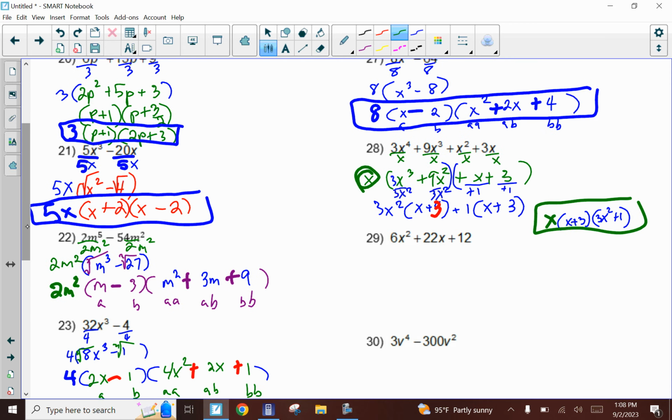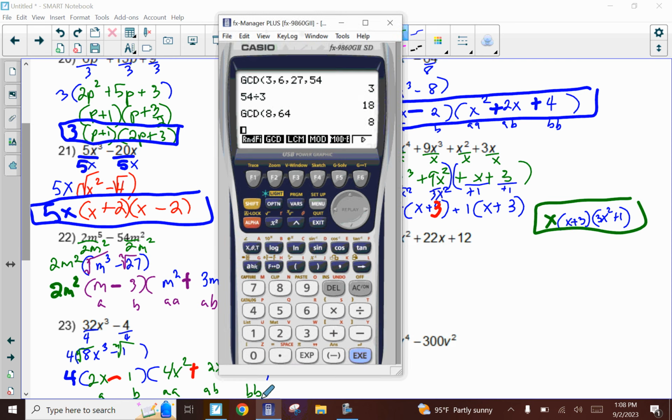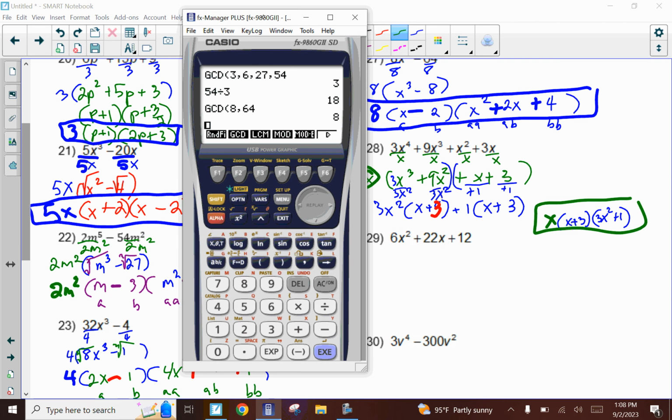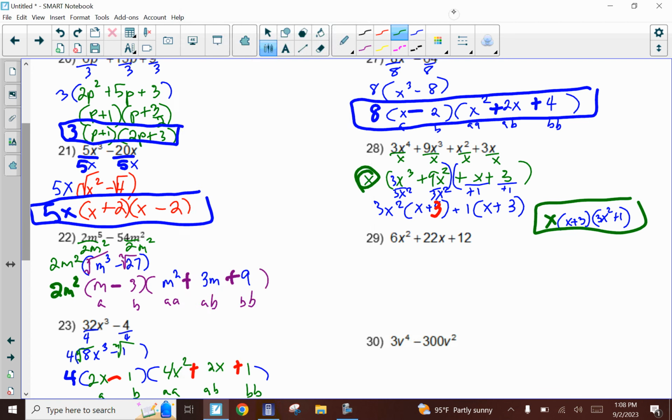Okay, next one looks like it's going to be an ABC, but again, it's going to have a GCF because we're in multi-step factoring. So GCF between 6, 20, oh, gotta put the 6 in. And then 22, comma, 12. So it's just going to be 2. So I can take out a 2, take out a 2, take out a 2. So that's 2 in front, and then 3x squared plus 11x plus 6.